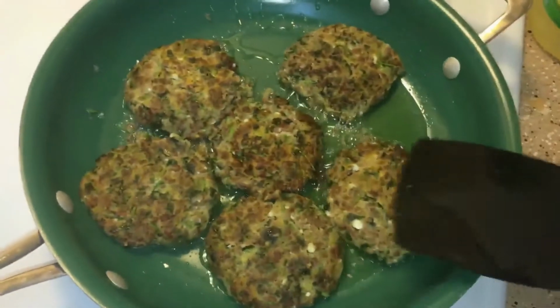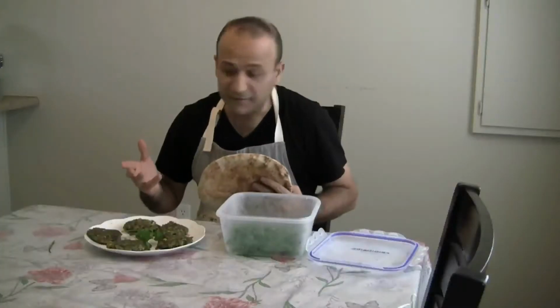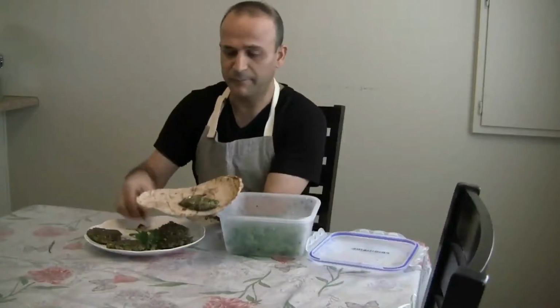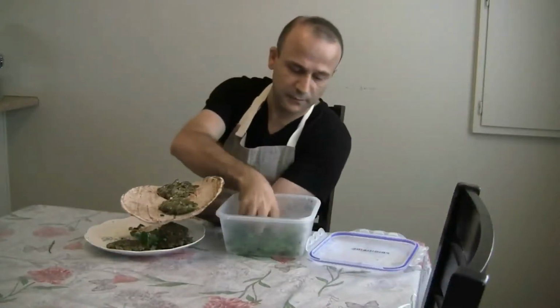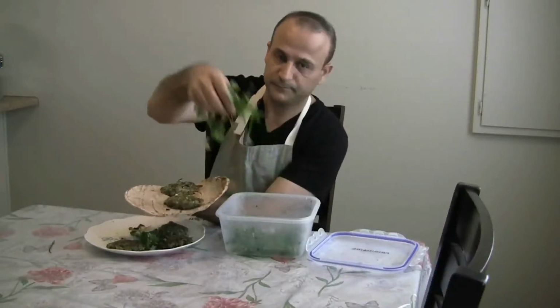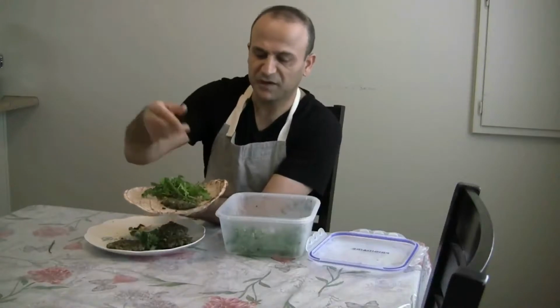Okay. I don't know how you eat it, but this is how I eat. I put some in one of these breads, and then vegetable, cilantro, onion.